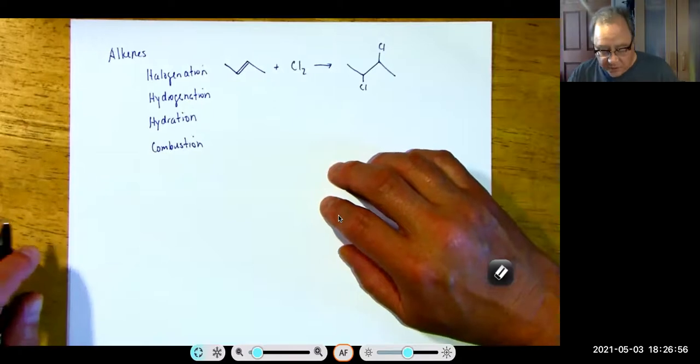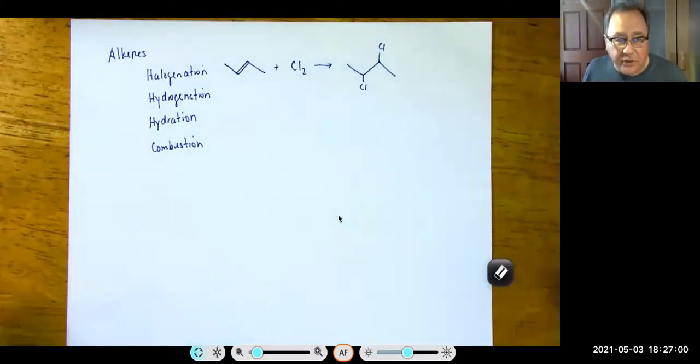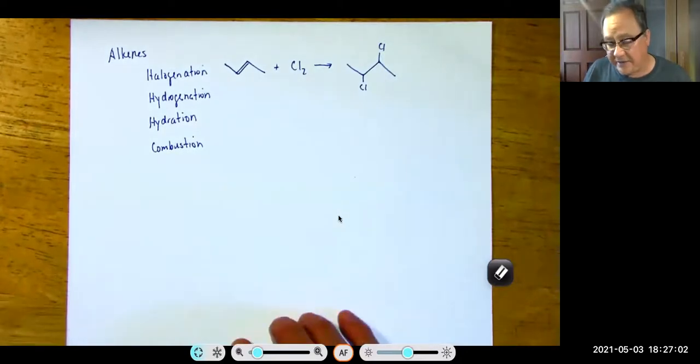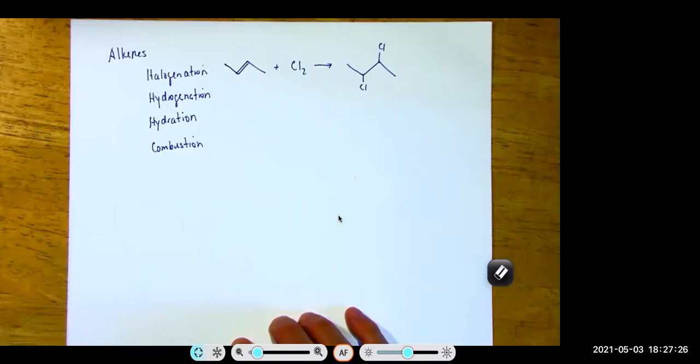You put each of them together with bromine, or let's say you have an unknown and you don't know if it's an alkane or an alkene. So you add a little bit of bromine to it and you keep it in the dark. If it stays brown, what does that mean? Alkane. If the color disappears, even though it's dark, that means the bromine is reacting. You have an alkene.